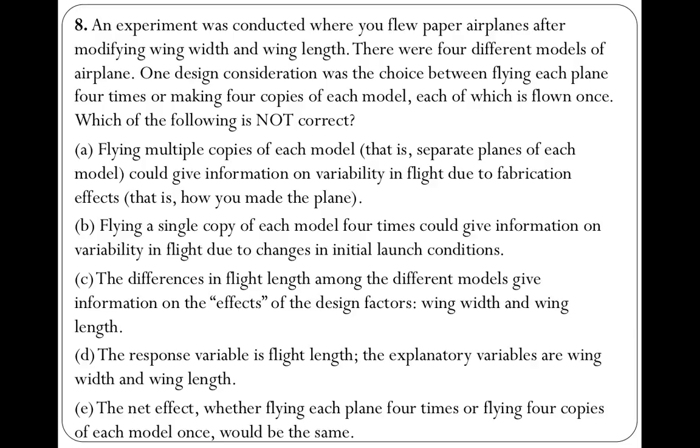D, the response variable is flight length. The explanatory variables are wing width and wing length. E, the net effect, whether flying each plane 4 times or flying 4 copies of each model once, would be the same. Please pause the video for 2 or 3 minutes to allow students to answer this question.